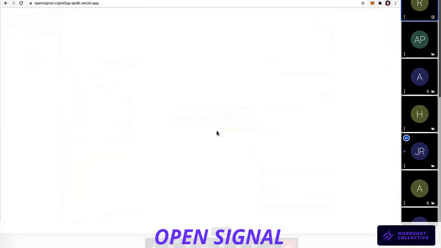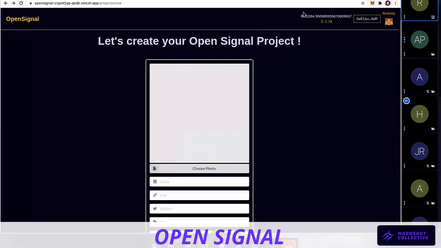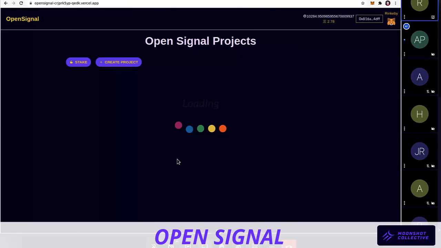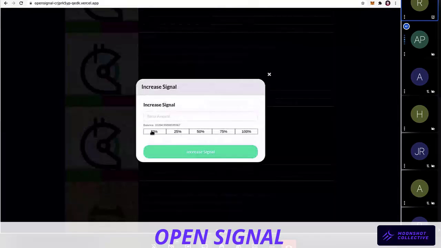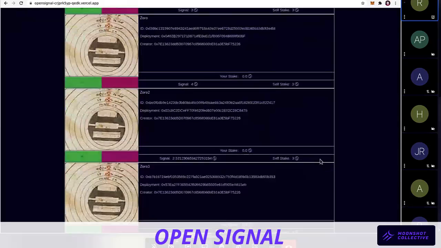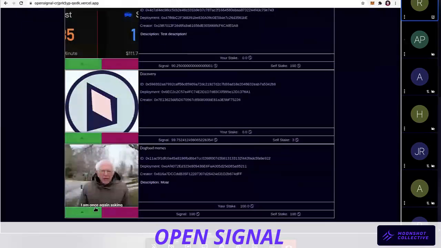When you click 50%, it's going to blow up. Yeah, you called that. That didn't change either. Same problem as last time. I think I tested this out and I was like, we should fix this, and we didn't fix it. Okay, so I can enter an amount maybe instead of clicking a button. So there it is, thankfully resolved. My stake is already 100. The signal, the self stake.